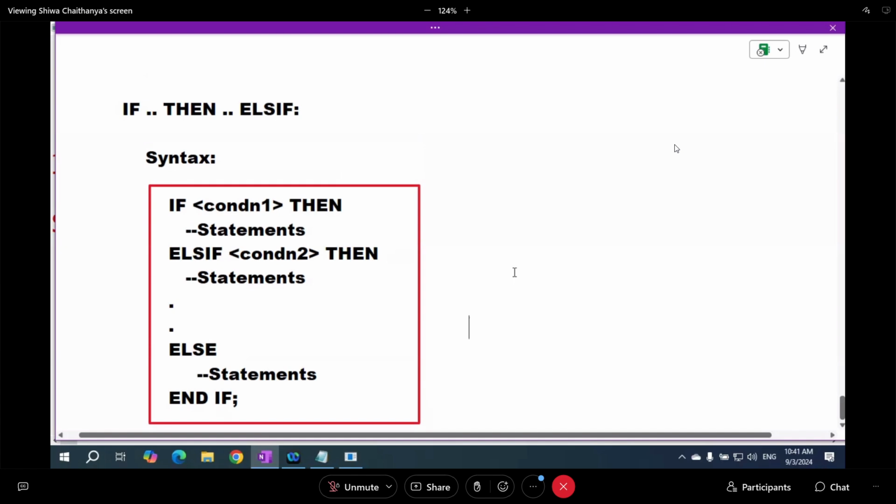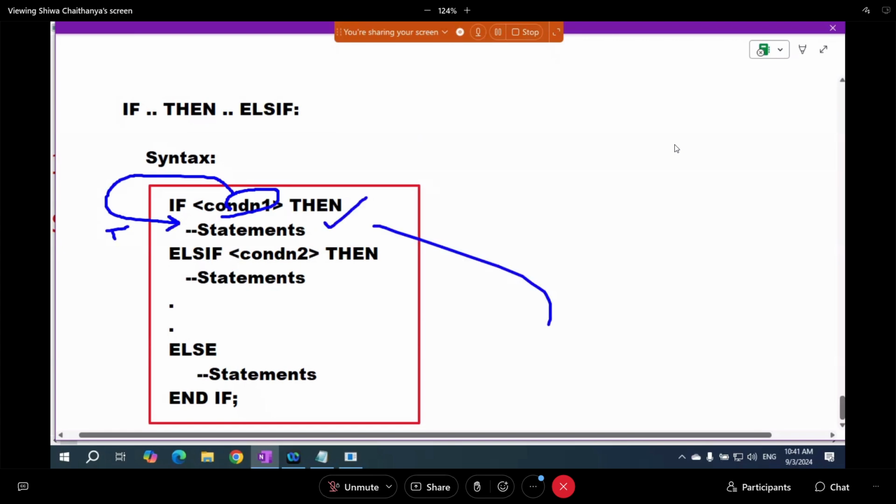So first it checks first condition. If first condition is true, these if block statements will be executed, and it comes out of the if then else if. If first condition true, does it check remaining conditions? No, because you are telling that else if. If first condition false, then only check second condition. Like that you are instructing.